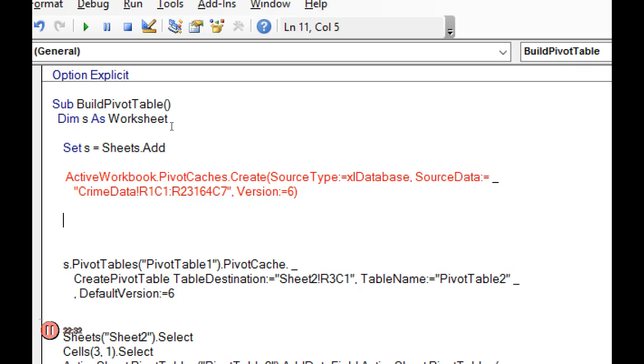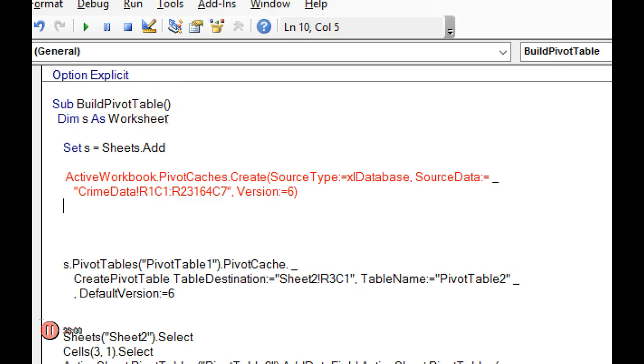We need to build a pivot cache. What happened in the code we recorded before was it said, hey, there's already a pivot cache out there. Let's just use it. Find the pivot cache associated with a particular pivot table. No. We've got to be able to start without there being any pivot cache around. We've got to start by creating a pivot cache. There's a collection of these caches as a part of the workbook, and we are going to create a new member of that collection.